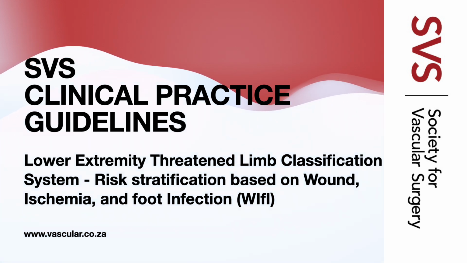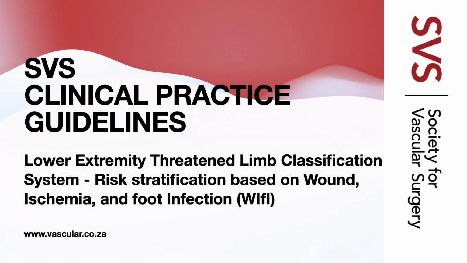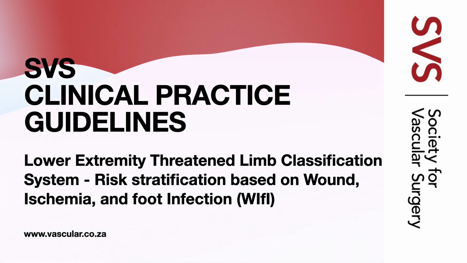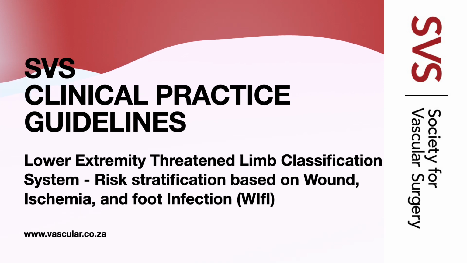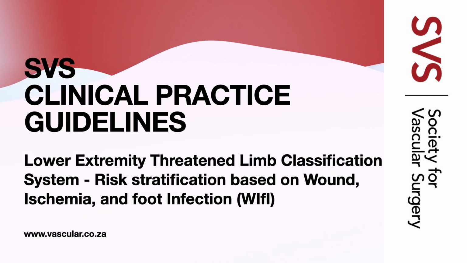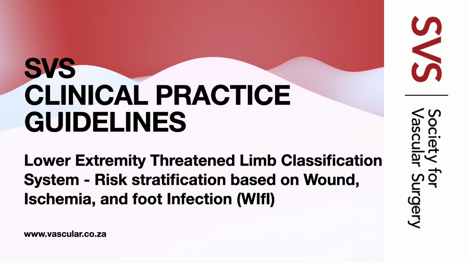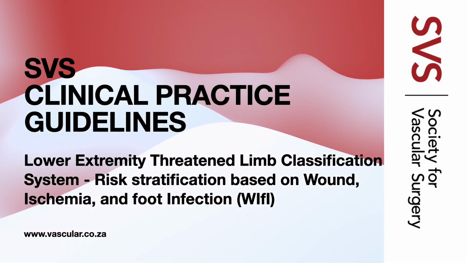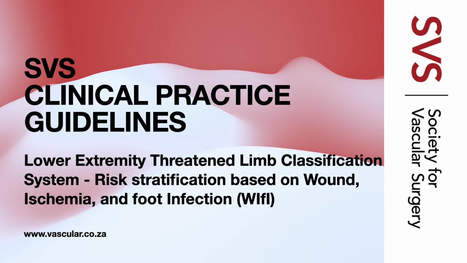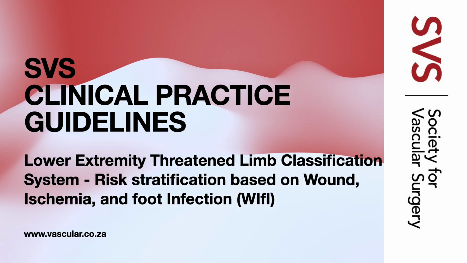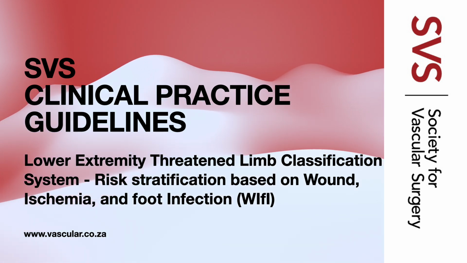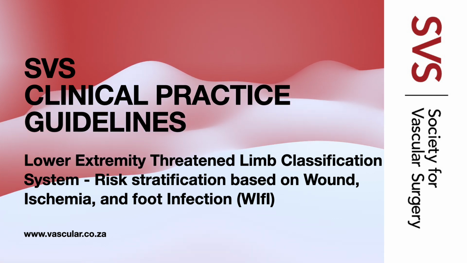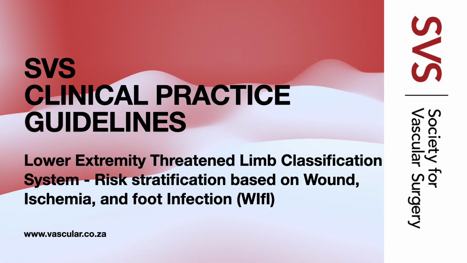Okay, so to really get why this WIfI system is such a big deal now, maybe we should look back a bit. What was the challenge before? For a long time, doctors used this term critical limb ischemia, right? Or CLI. That's right, CLI. It was first defined way back in 1982. And the idea then was to pinpoint a very specific group of patients whose leg was in serious danger, mainly because of a chronic severe lack of blood flow. That lack of blood flow is what ischemia means. You pronounce it as ischemia.